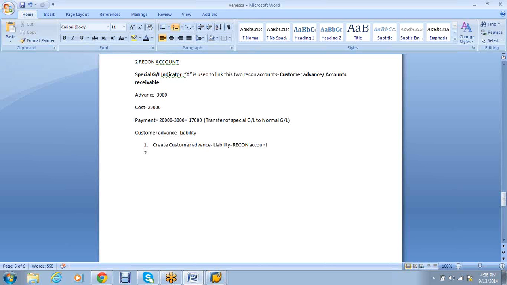In the case of advance for customer, customer advance receipt and account receivable, these two are my reconciliation accounts, and both will be linked via special GL indicator A. Then link your customer and customer advance and this account.